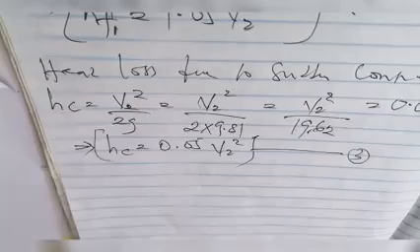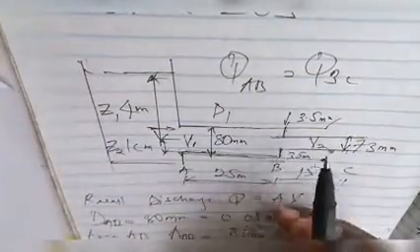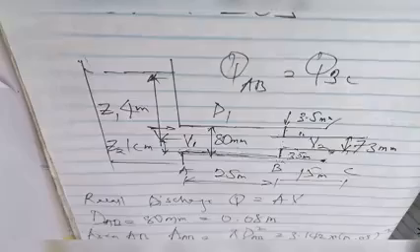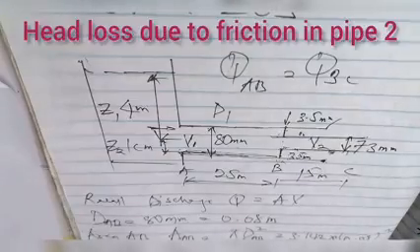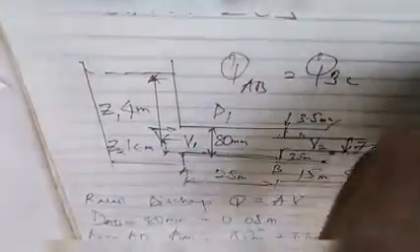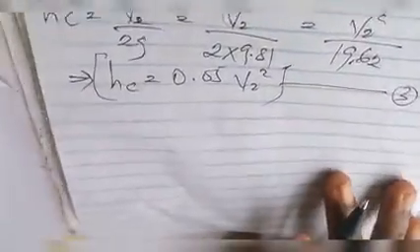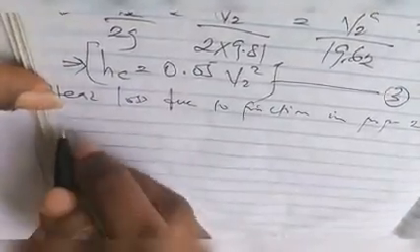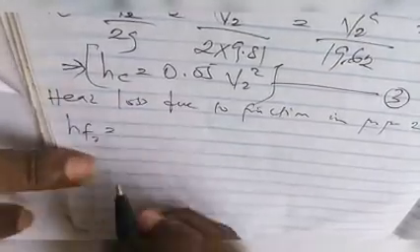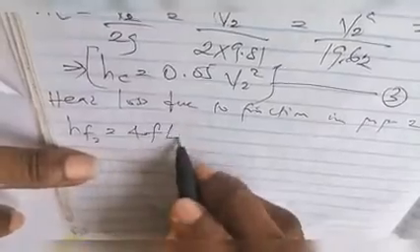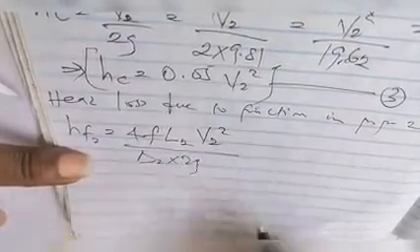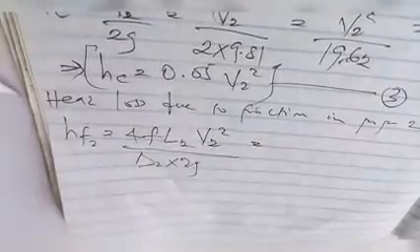Now, the next thing to find, let's look at the diagram again. As the fluid finally enters into this pipe, once again there is contact between the fluid surface and the pipe surface, leading to friction. So we need to calculate the head loss due to friction in pipe 2, also using the Darcy-Weisbach equation. So HF2, head loss due to friction in pipe 2, remains 4F L2 V2 squared all over D2 times 2G.